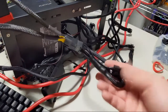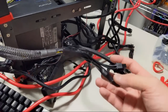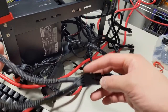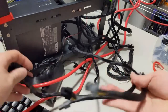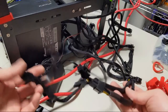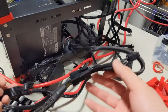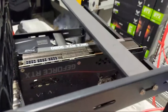And then we are not going to be utilizing this daisy chained part, okay? We're essentially changing the daisy chain to the splitter here, okay? So same idea, except we're just not using this part, all right? So hopefully you guys understand that. Correct me if I'm wrong. If you guys think that's wrong, those are the reasons why I'm doing it this way, okay? Cable length, it's just too short, okay? All right, so bring it back to the card.